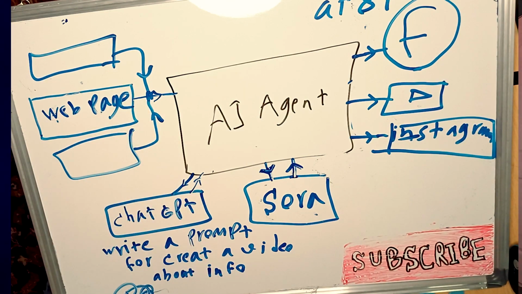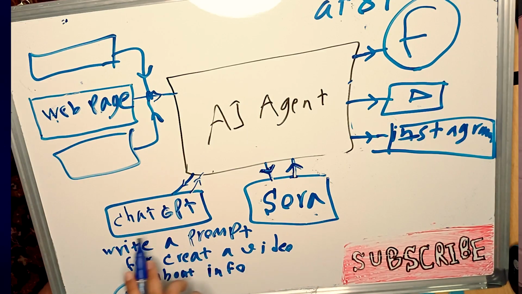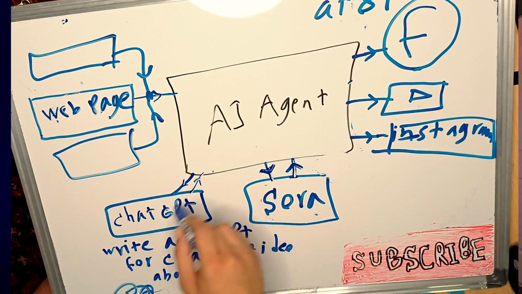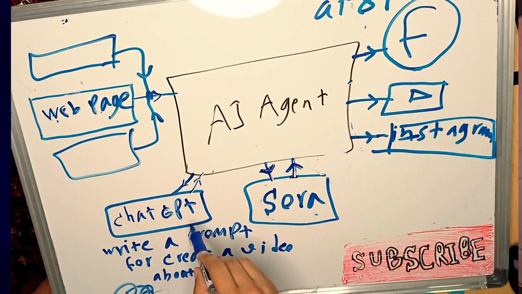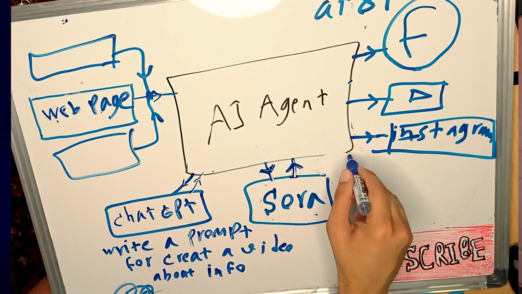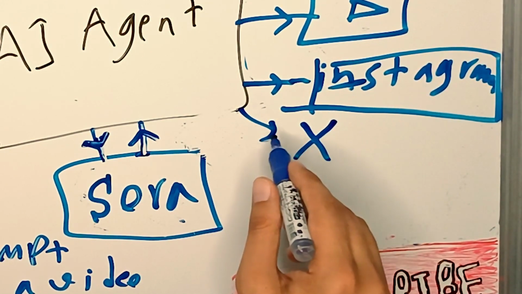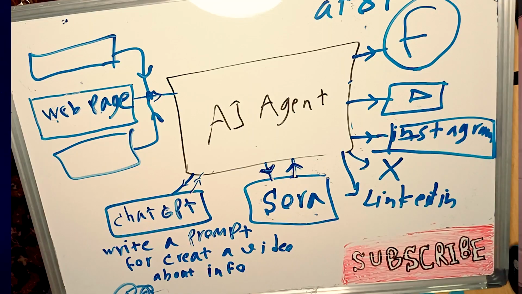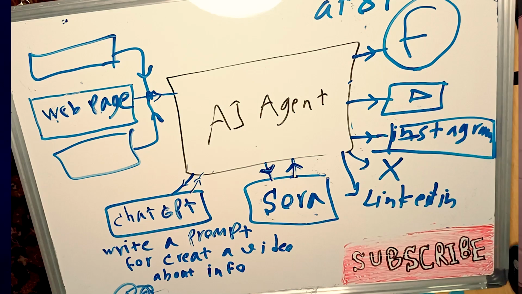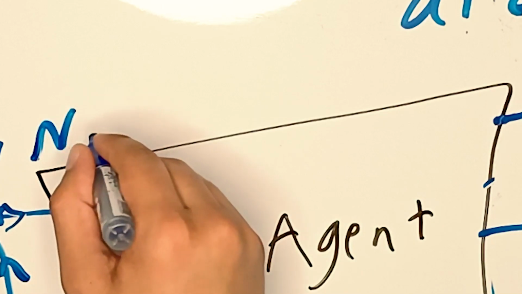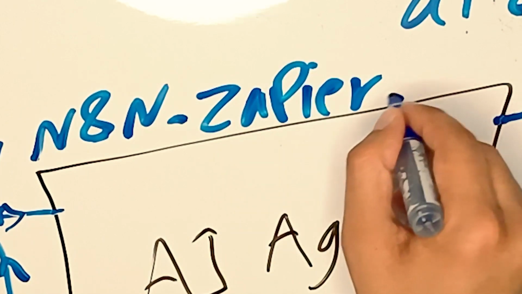Of course you should post on your social media sometimes by yourself, but agents don't have enough time to do these things every single day. So this can do that for you, or maybe even only taking the web page and giving it to ChatGPT to write an article about it, and then you can post on, for example, X or LinkedIn. This was two examples of how exactly AI agents can help you. And these AI agents can be n8n, Zapier, or Make.